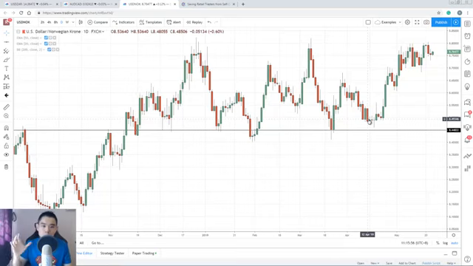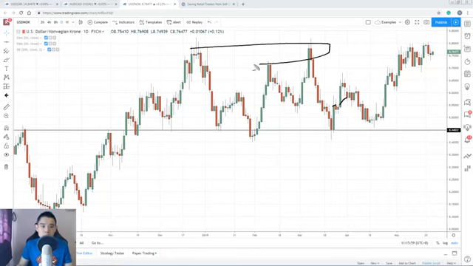There are a couple of ways to do it. Let me share with you the simplest approach. The simplest approach is where you trail your stop loss using the previous candle low. Since you're long, if the price breaks and closes below the previous candle low, you exit the trade. In this case, you would probably exit your trade over here because this candle breaks and closes below the previous candle low, which is this candle over here. So yes, you did not get to your target profit, but that's the trade management we are using. We're still protecting our open profits should the market do any sudden reversal. So that's the first technique.